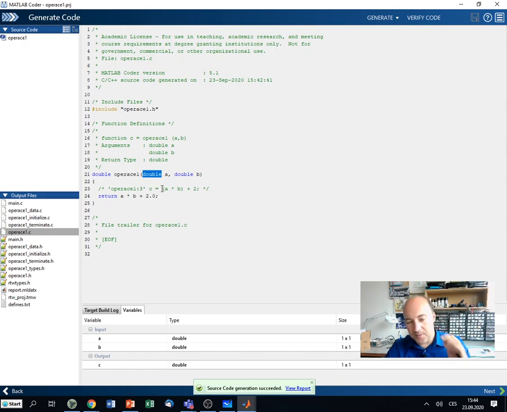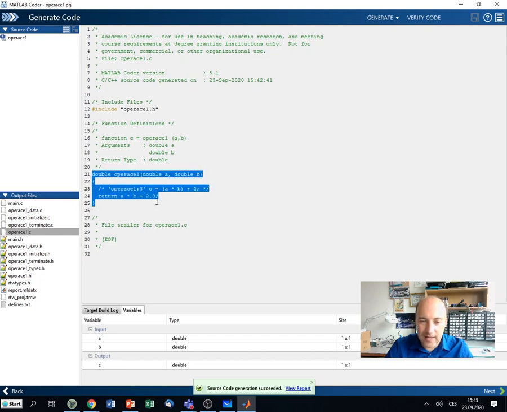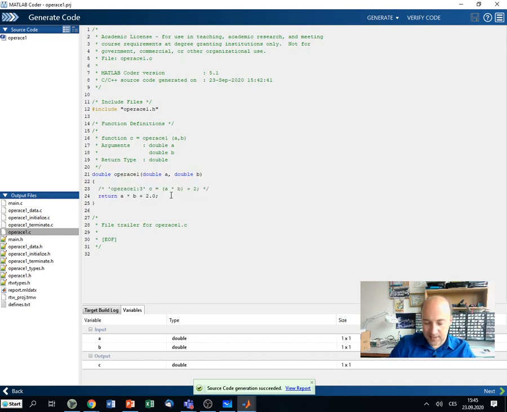Now if my CPU on the embedded hardware does not support doubles, then this could give me an error, or it could be very slow because it needs to be translated into many commands in integers. So this is where you can actually gain quite significant improvement by using less accurate calculations.